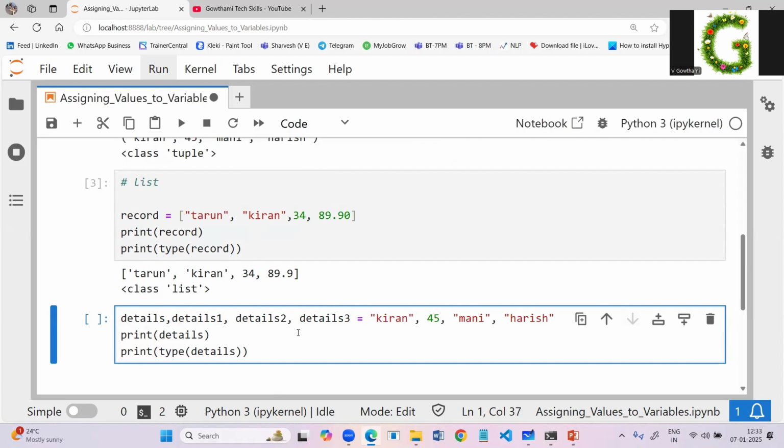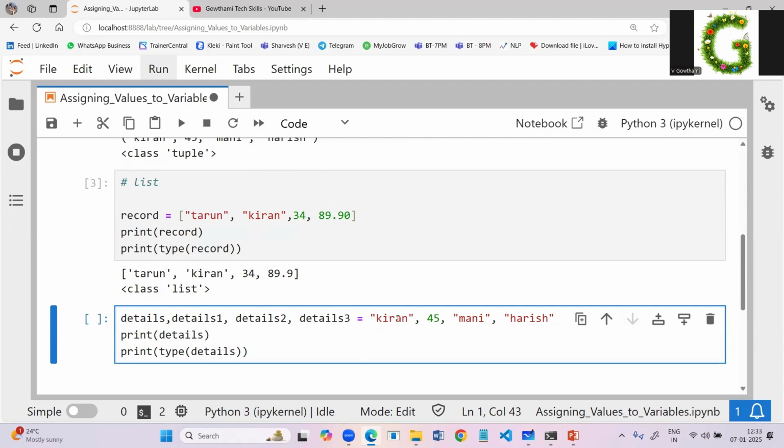So what I did here: how many values I have here, that many variables I created using the tuple concept only. If I'm not using any kind of parenthesis, it means it's a tuple only. Now, if I try to print each and every variable, it is going to make use of the sequence order. What value is stored in the first position?